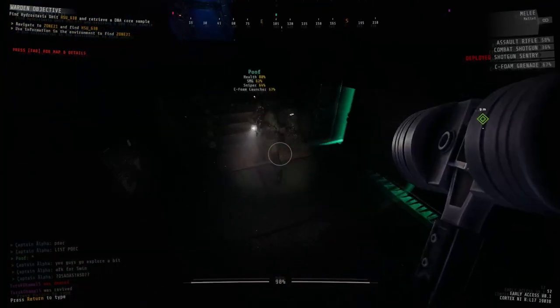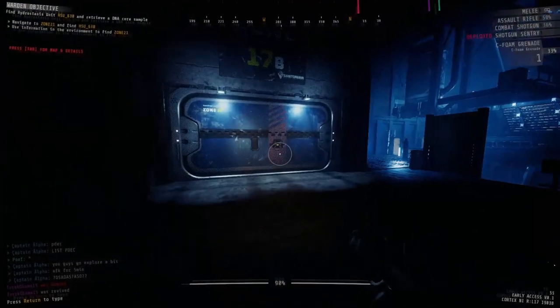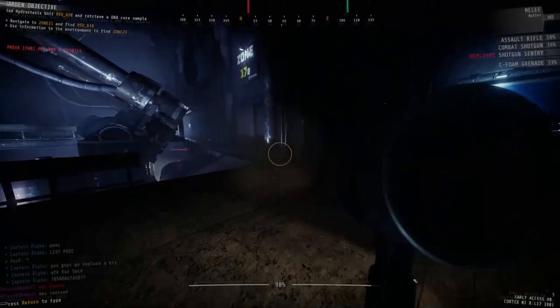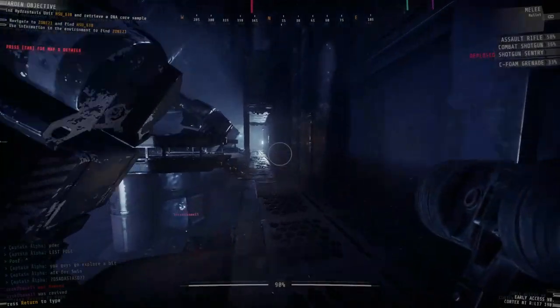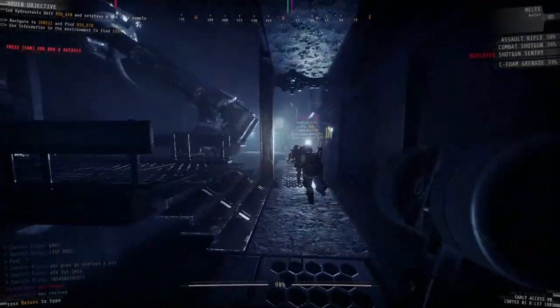Wait! What you got? I got C4. Oh, hey, okay. I like that. Yellow, got it. We're done. Well, this'll be easy.